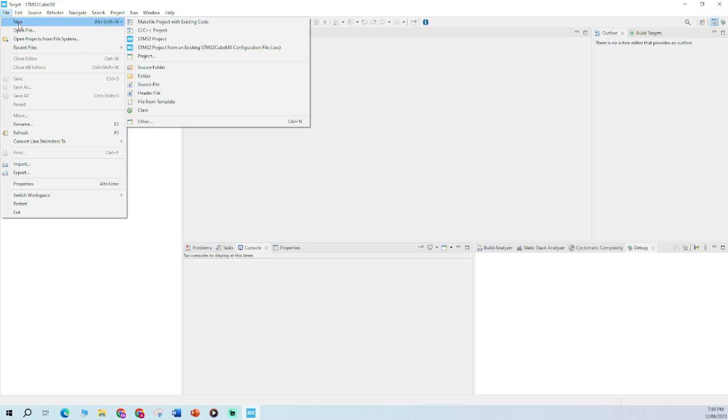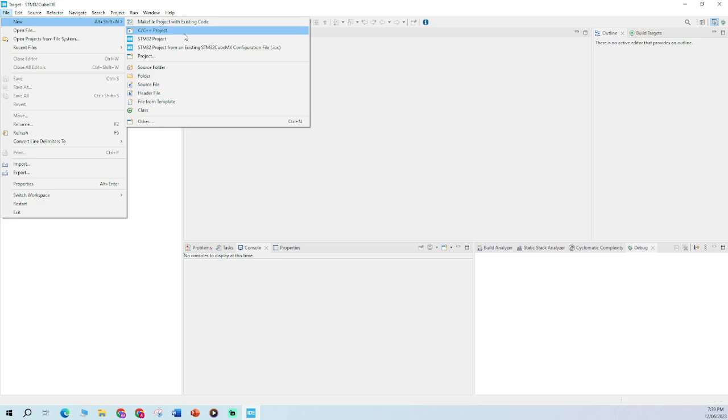If you choose the C++ project and write your code, it will generate the executable file, but that's only meant for this particular PC or for this computer. You can't use that code in the target board, which I connected from the board to the IDE. So you have to choose STM32 project.